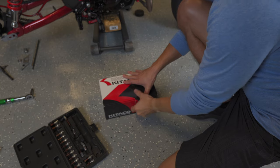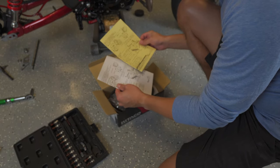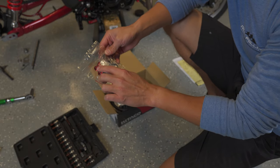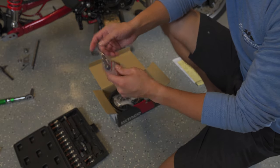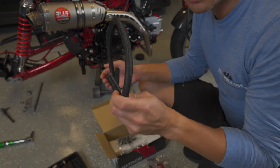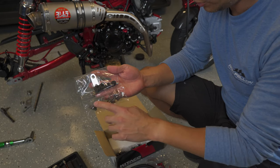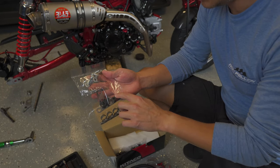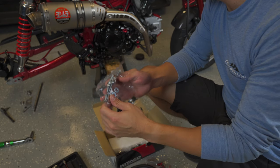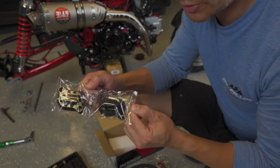So let's do a brief unboxing of what the kit comes with. It has instructions for the installation, comes with a series of crush washers, the two bolts for the cooler side, and four of these oil ports. It also comes with a length of tubing for the oil to traverse, oil line clamps. This is the mounting bracket, and I think this is just the hardware for getting the cooler onto the tappet cover.